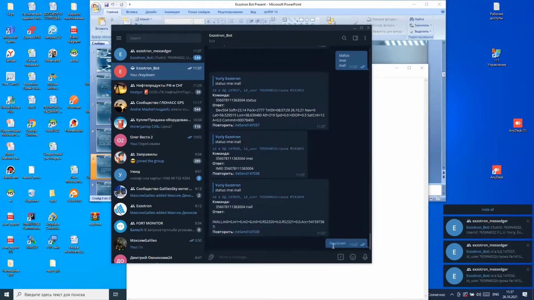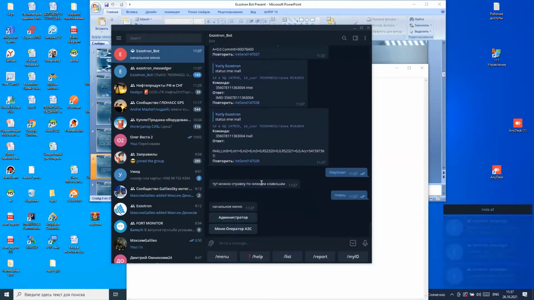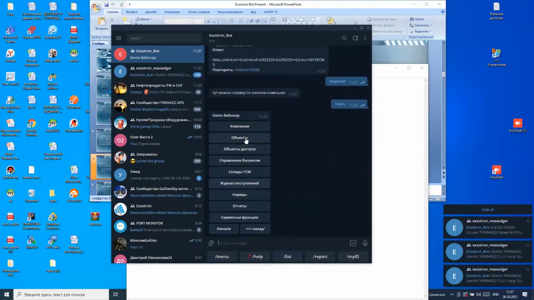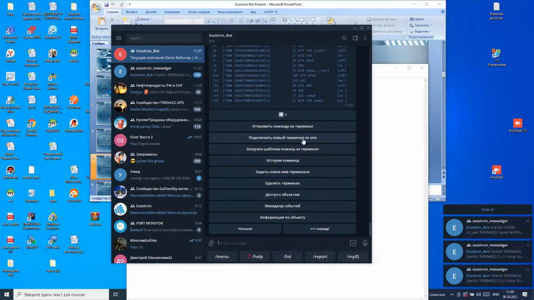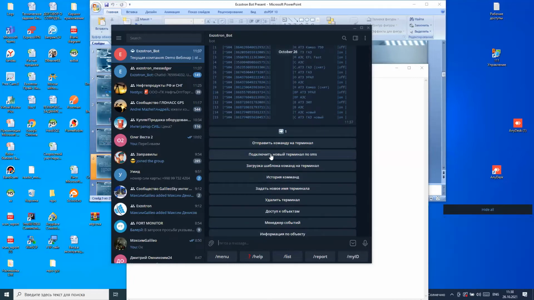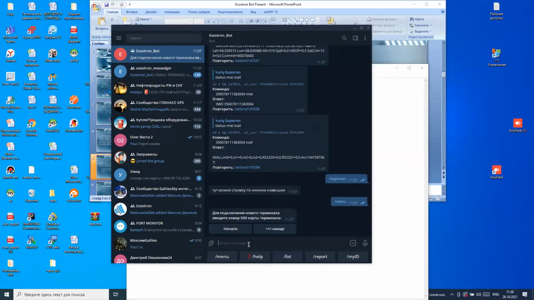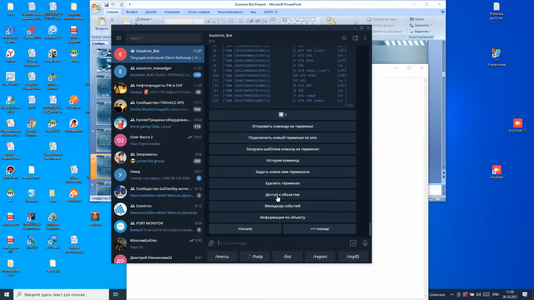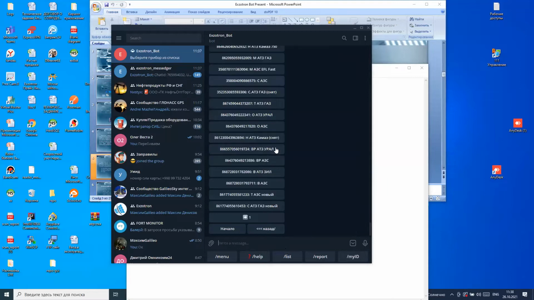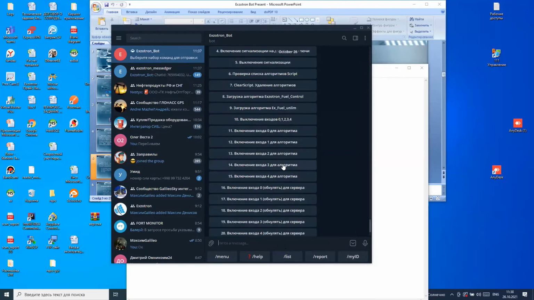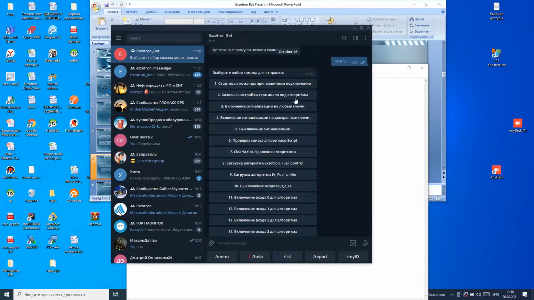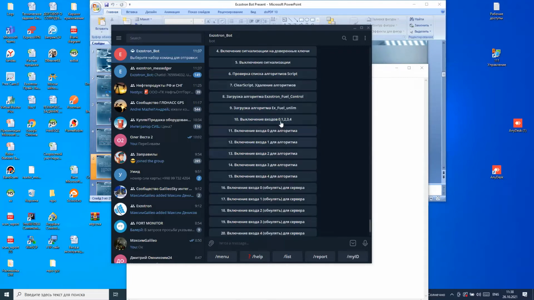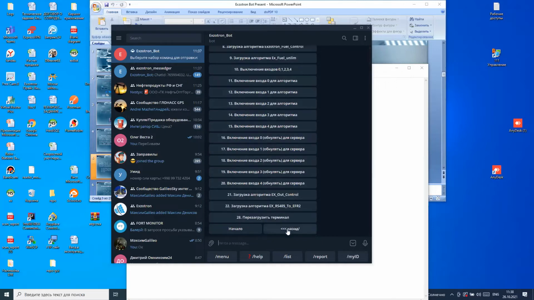In addition to the mechanism of working with objects by commands, we also have an opportunity for engineers to connect new onboard terminals via SMS. It is enough to select a command in the menu, write a phone number here, send, and the server will automatically send the message, necessary SMS, and register the device on the server. Additionally, there is various sending of templates on onboard terminals for initial settings, for downloading algorithms, which facilitates management and eliminates user errors during the initial setup of object connection.